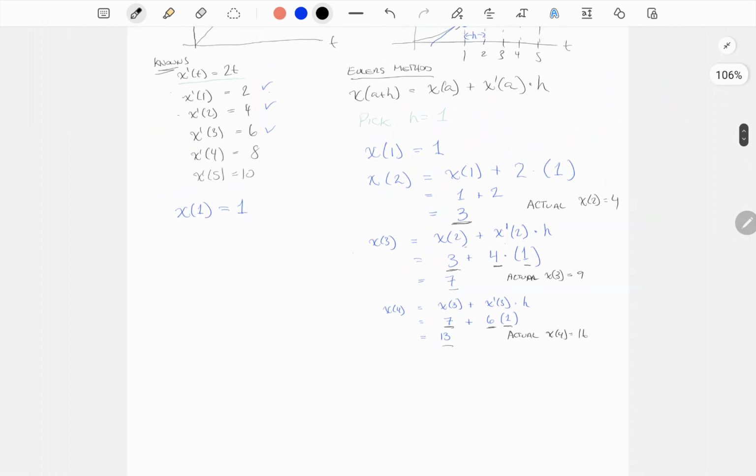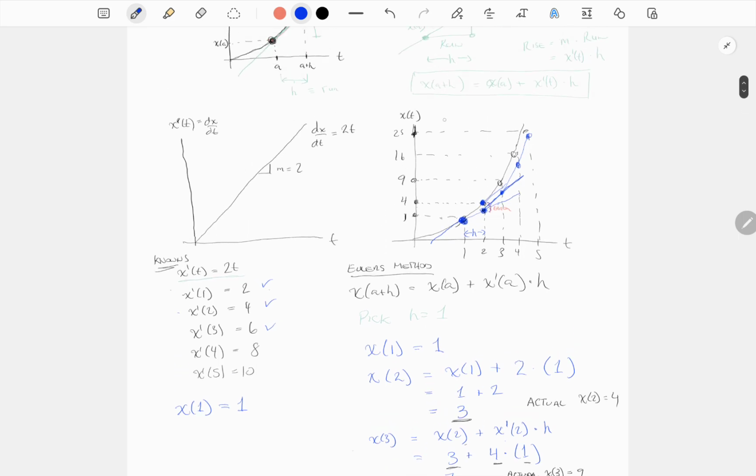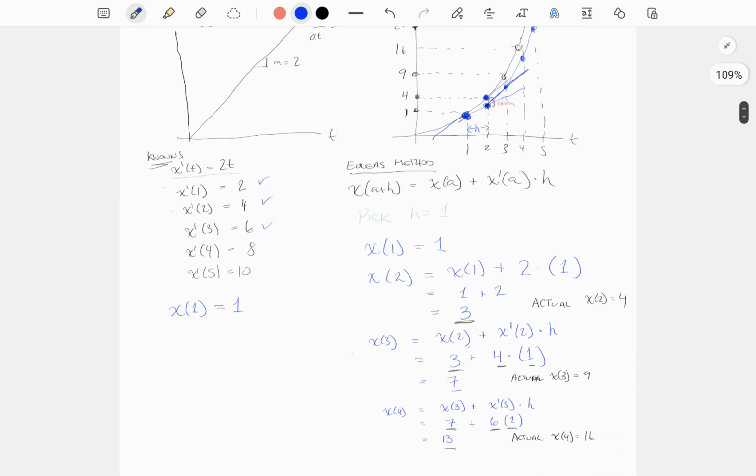Basically this allows us to approximate, pointwise, with these points that come close to the actual value of the solution, this x of t that we're looking for. The smaller the step size, the less this error, and the more that the points that we plot line up with the actual function, with x of t.